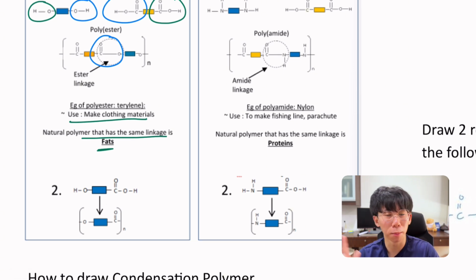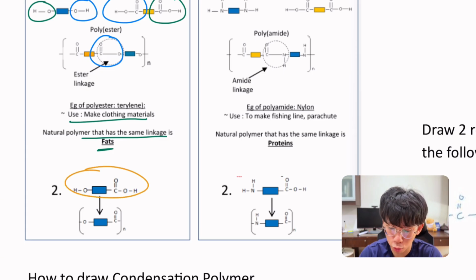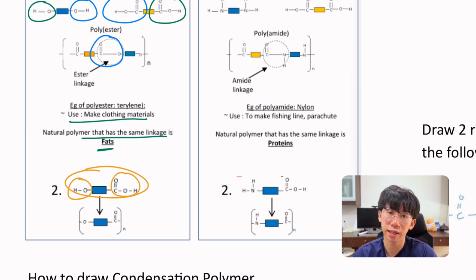If you don't have two different monomers with the same functional groups, another way is you can use the same monomer over here, but it has both the carboxylic acid group and the alcohol functional group, and then it can continue linking with itself over and over. So this is another example of how polyesterification is done.